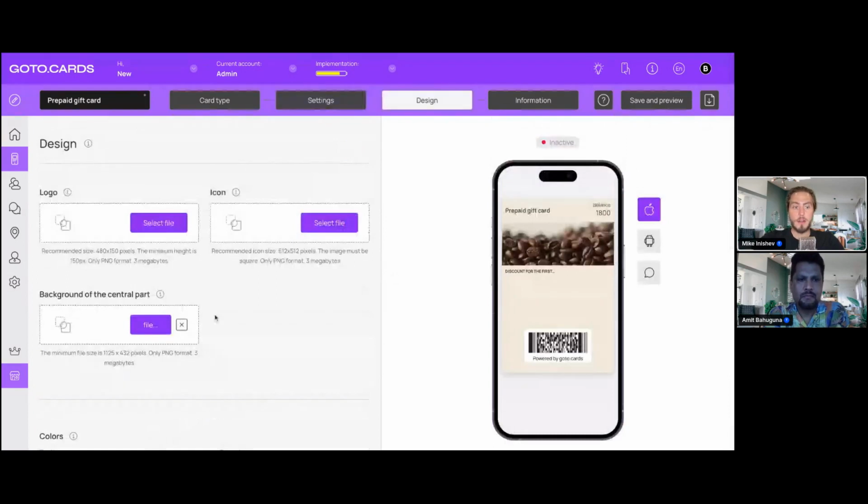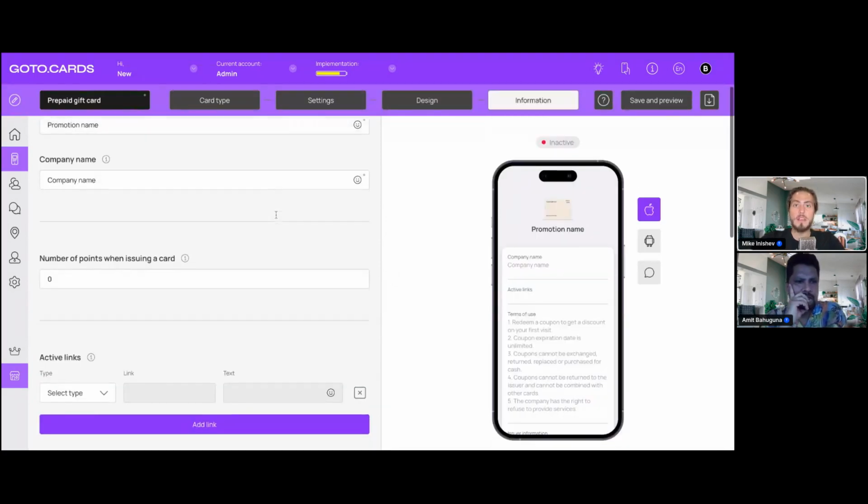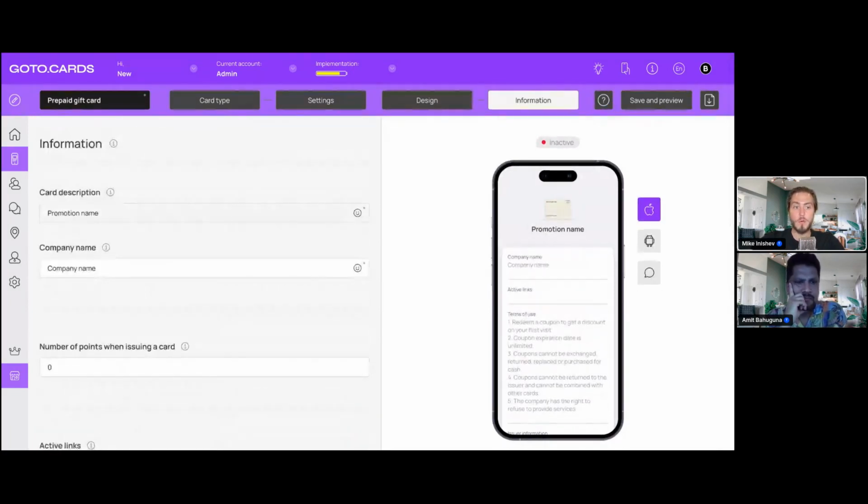After you set up prepaid gift cards, you can create them and refill them manually from our dashboard. It's the first way. But the second way, if you have prepaid gift cards in your point of sale system in your restaurant or in your client's restaurant, you can make an integration using Zapier, Pabbly, Make, Albato, or other no-code platforms. And automatically, when your POS sells gift cards, you can create the card holder by webhooks on our side, issue a gift card, and refill the bonus point balance equal to the amount of money spent by the customer before. It can be very good. It can be $200, for example, right?